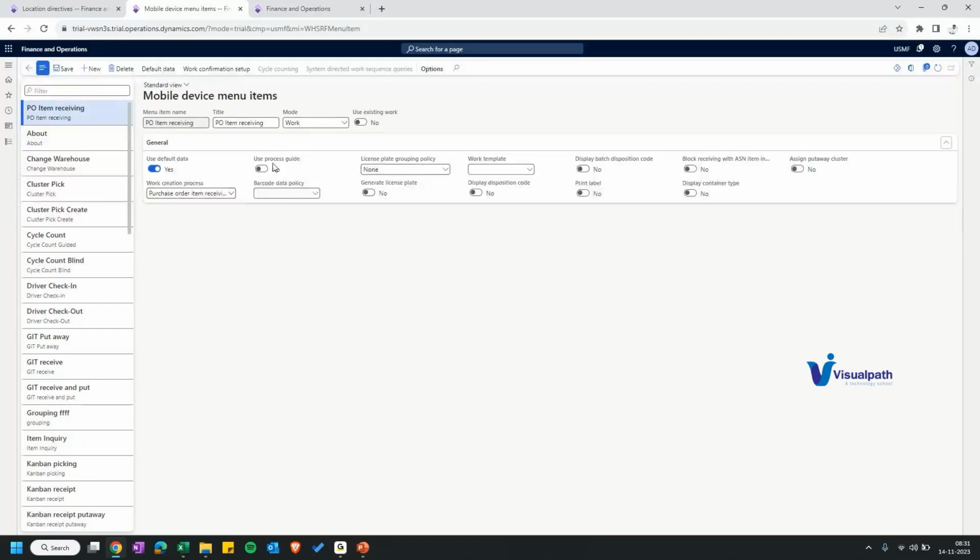Okay, and barcode policy, it's a new functionality that we have. Earlier we did not have the functionality of scanning a single barcode and updating all those details. A barcode will have a purchase order number, item, quantity, unit of measurement, and if there is a batch, it will have the batch details as well.